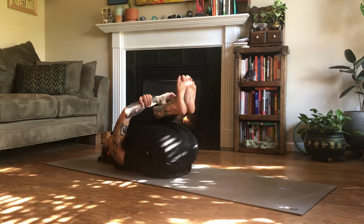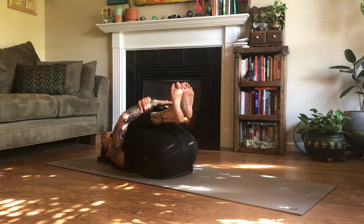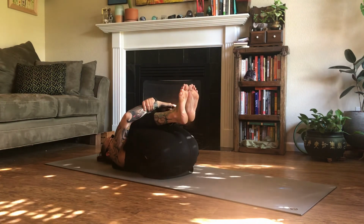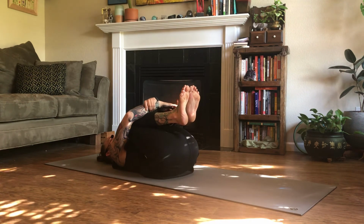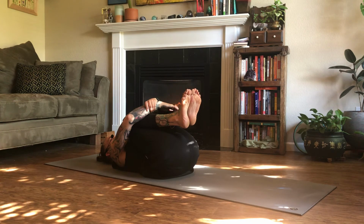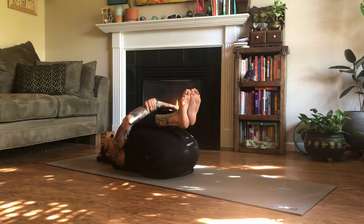Wrap the arms over the shins, grab for opposite elbows, fingertips, wrists. Take a little tuck of the chin to the chest, lengthen through the top of the neck. Roll your lower back down. And take one more breath in. Squeeze everything towards center on the exhale.